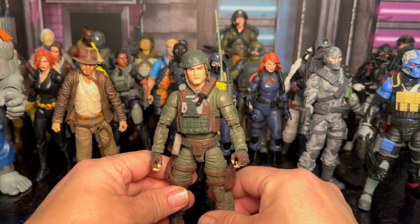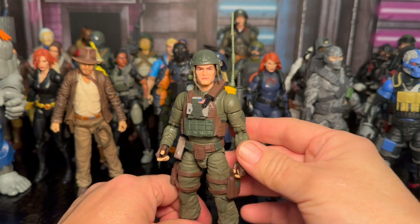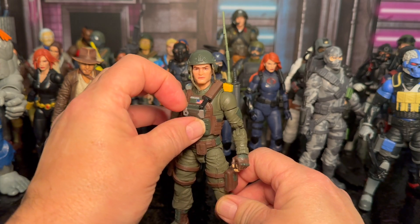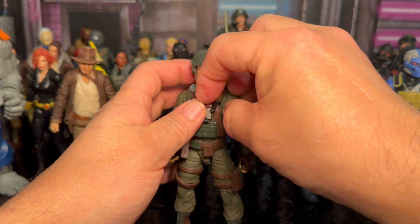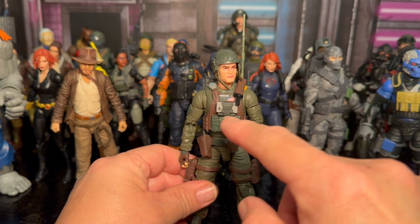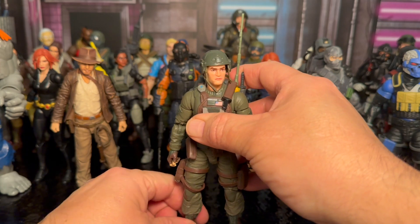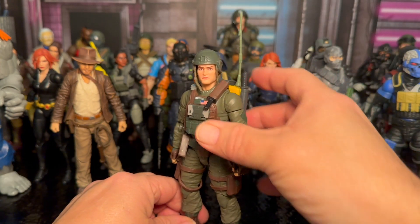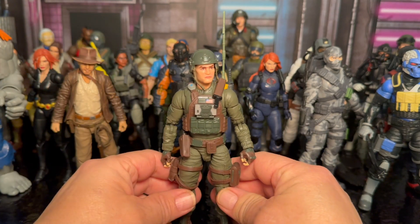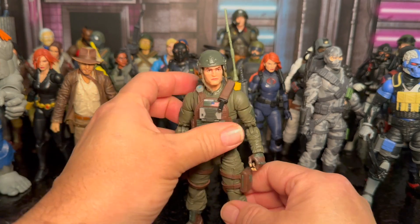My number eight figure is kind of weird because I didn't think I was going to really like this dude at first, but then once I got him out of the pack, I realized just how universal this figure was — it is super cool. He's got a boatload of accessories. He's basically your all-around everyday army builder filler figure. I do wish the name tags were interchangeable, but you can always scratch the name off if you wanted to. Having a few of these in your collection is really cool. This is my number eight pick for 2023: Grunt.